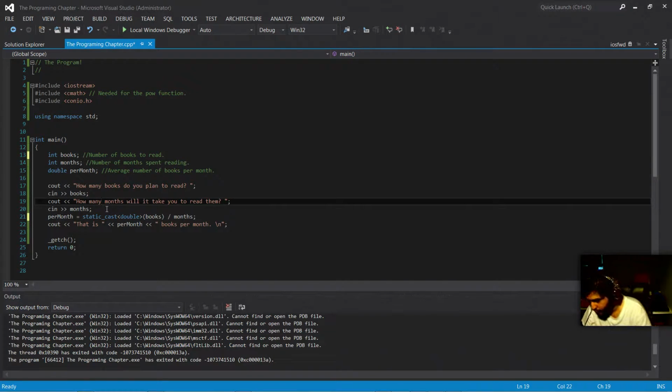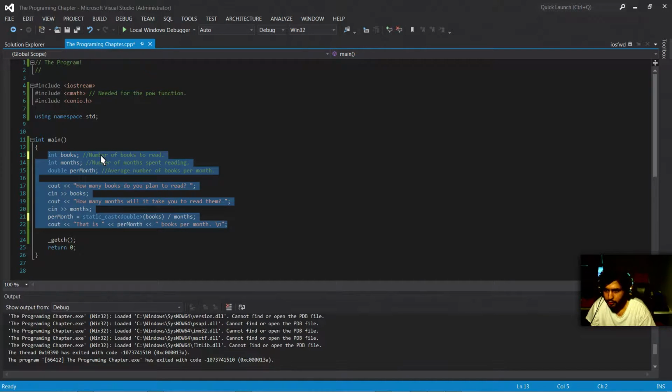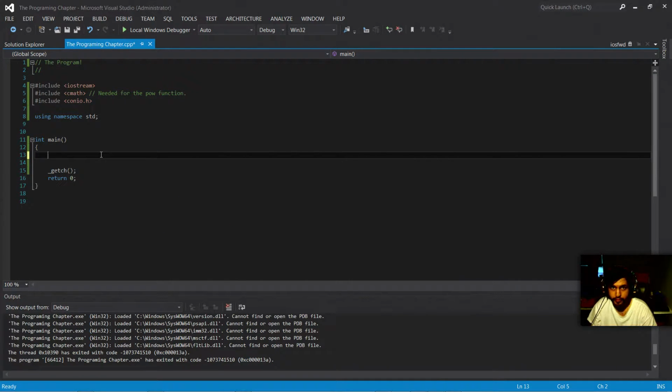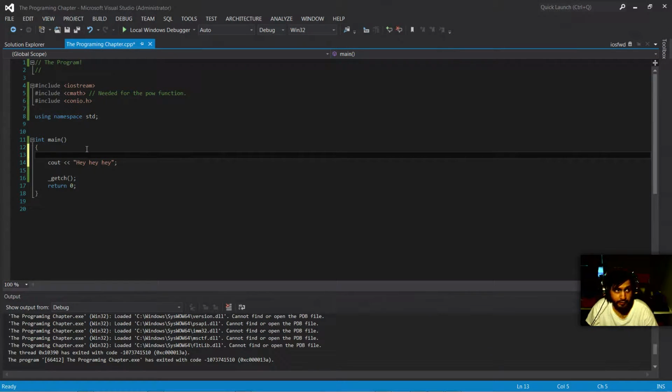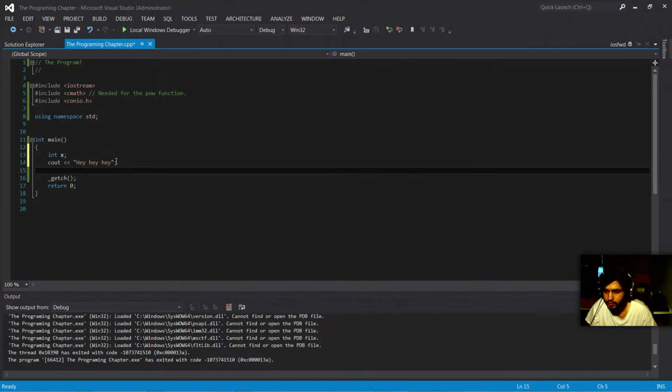Okay, so just to do a mini review for chapter number 3, I'm just gonna go through this really quickly. Chapter 3 introduced the following things. Let me write it down here so you know. So what chapter 3 introduced was the cin command, in which you could do cout, hey, and then it also made it so that you do have to assign a value before you actually do the stuff.